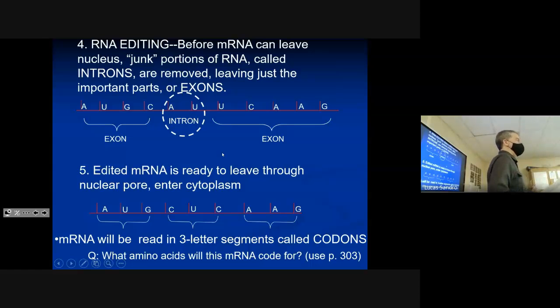Then number 3, you're going to be like, oh, is he joking? He is not joking. I do want you to write the DNA from which this mRNA would have come. In other words, I want you to go through and write all the letters that would have matched up with UUU, CUC, and so on. It's a lot of letters, but it's really good practice for me to know that you're good at this whole complementary base pairing thing. What will the first 3 letters be, by the way?